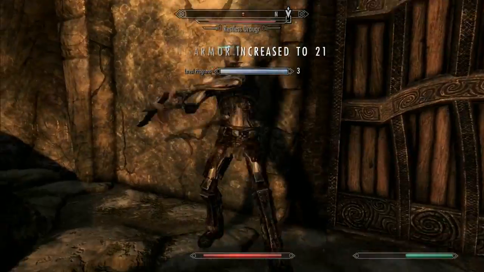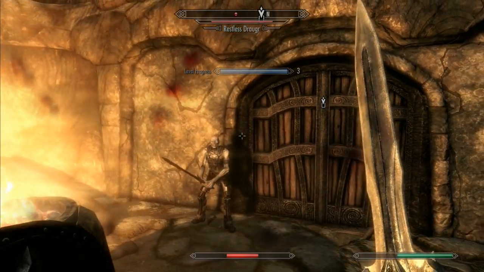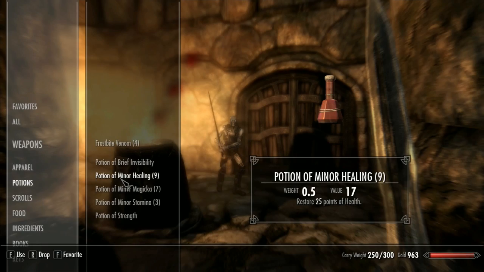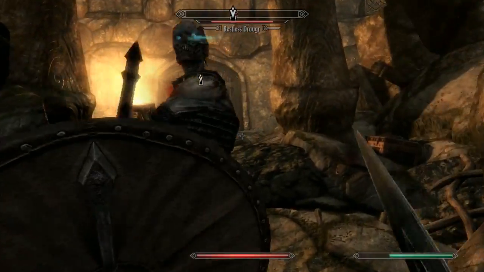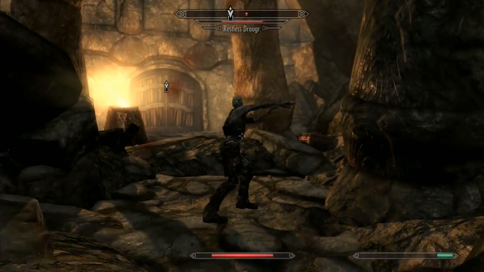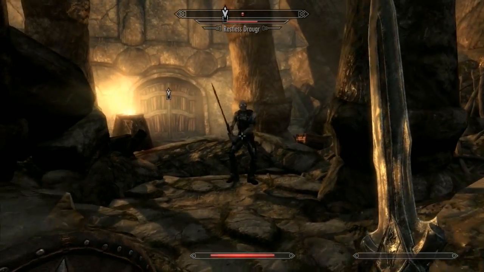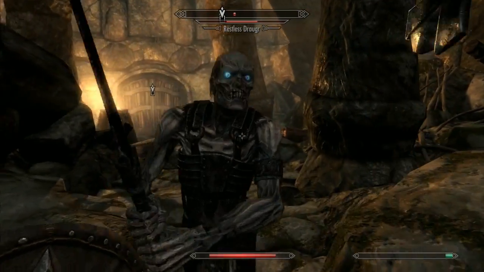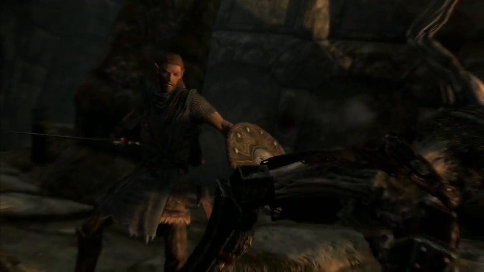Oh, he's one of the restless ones. Oh, shoot. He's just kicking my butt. Inventory, inventory. Potions. There we go. Come at me, bro. Come at me. Come at me. Come on. Yeah, that's right. Oh, that was sick.